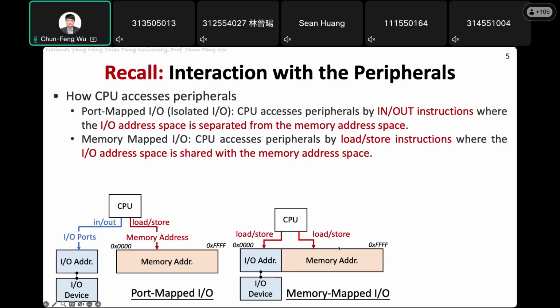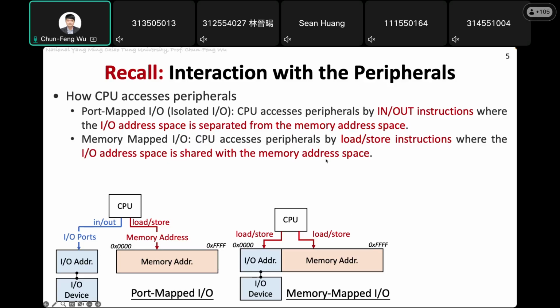So the decision behind which one to pick, for example, why not pick port mapping IO in the current state, is because when you design extra instructions, your CPU cost will increase. And in ancient times, the reason there was port mapping IO is that for 32-bit systems, the address space only has 4 GB for addressing. So if your memory is larger than 4 GB, your addressing will face a challenge. In that time, it was hard to separate out some address space for IO devices, so people thought, let's just separate the address spaces.